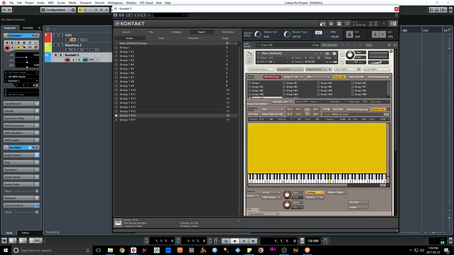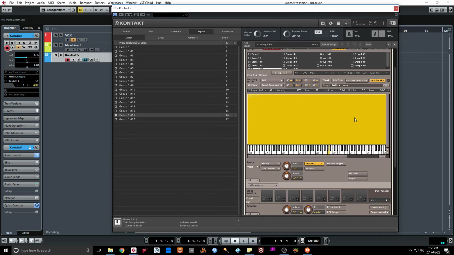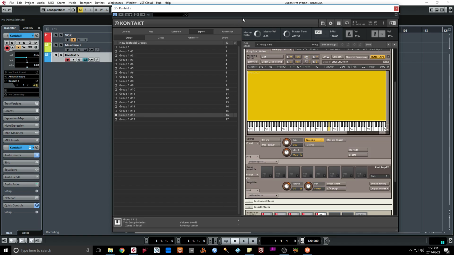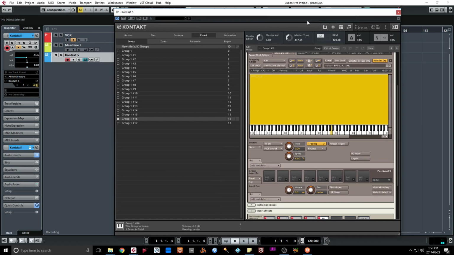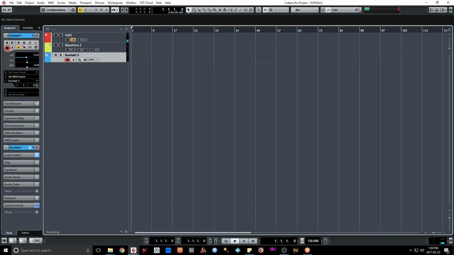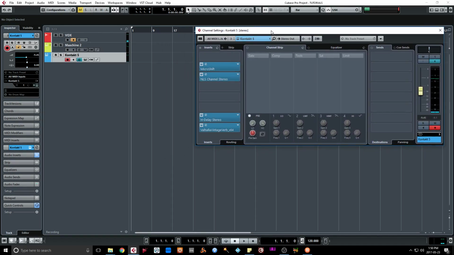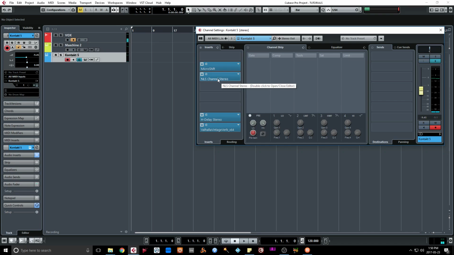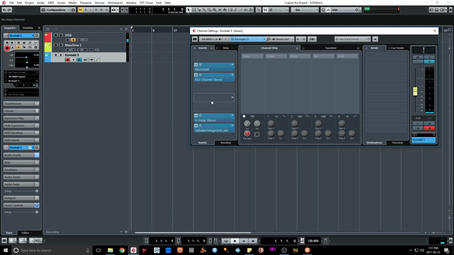Now, you can use the built-in effects in Kontakt for reverbs and delays and all that stuff. I personally don't. I do everything via my DAW through Cubase. So when I'm using one shots in Cubase, I'll go to my inserts page and notice I have a bunch of plugins already in there. I have a reverb, a delay, an NLS channel, which is basically a channel strip from an old school mixing board, just to add some dirt, and a micro shift, which is used to give some stereo width.